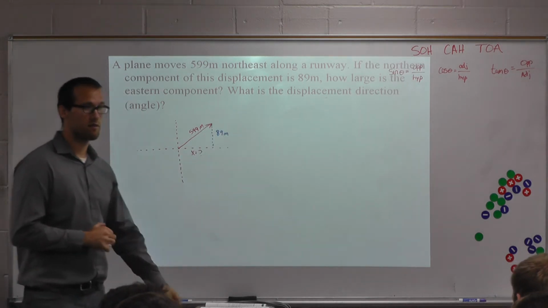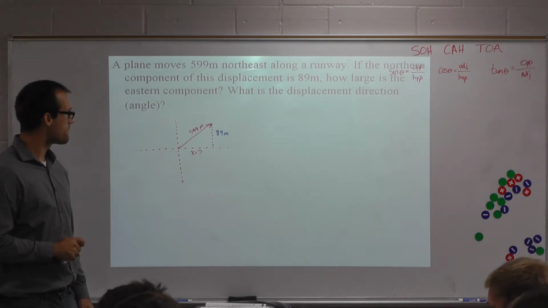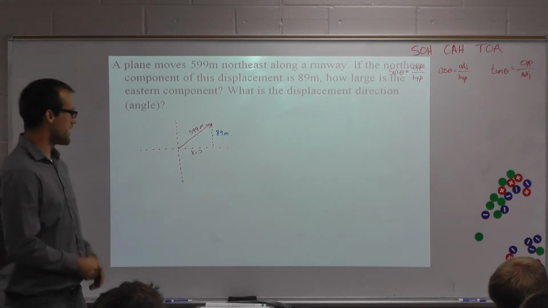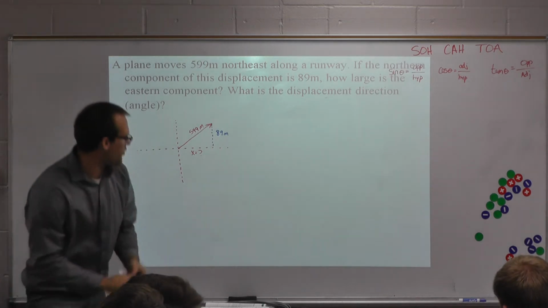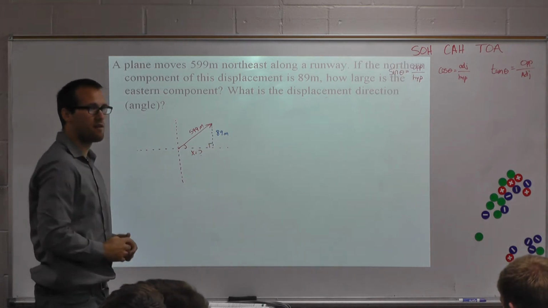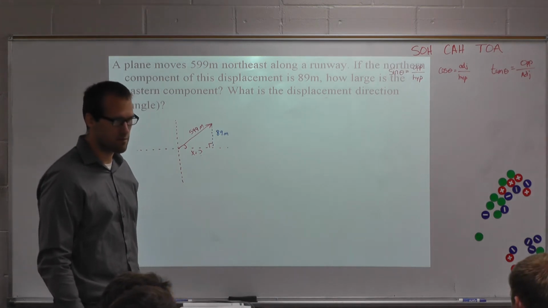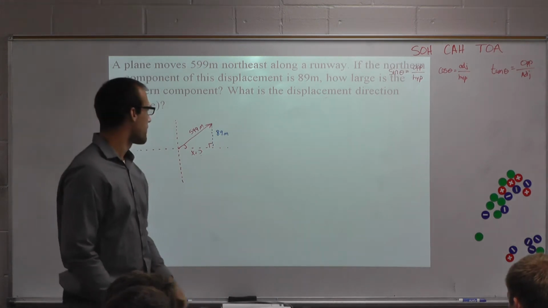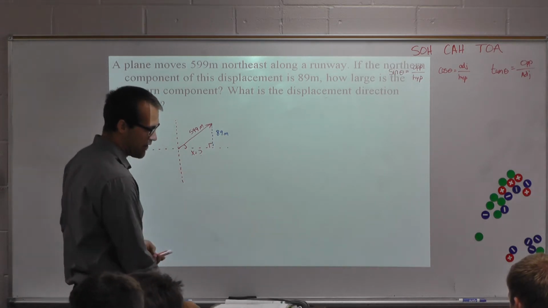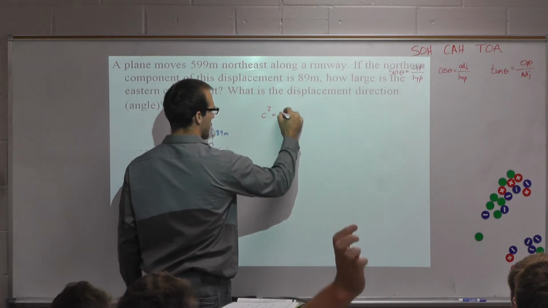East, north. How do you know which angle you have to find? You're always going to find the angle that's opposite the right angle, or the one that's on the origin typically. So they gave us that hypotenuse in the line. Let's first figure out how we're going to find this component, which I know is going to drive you nuts, but I don't care.